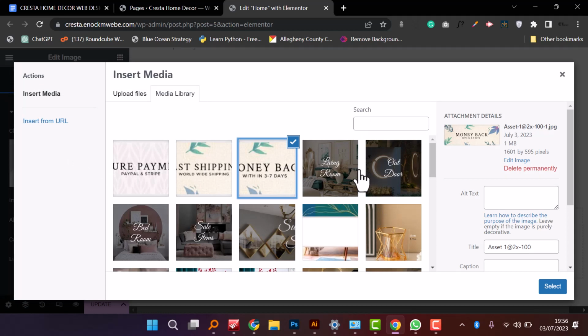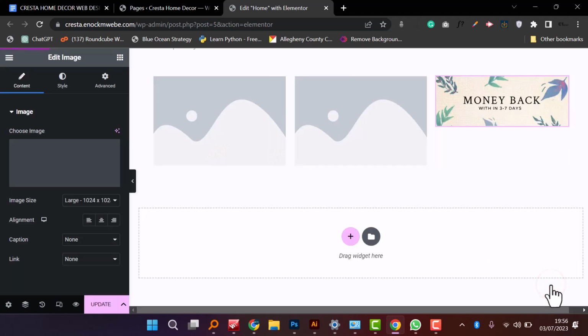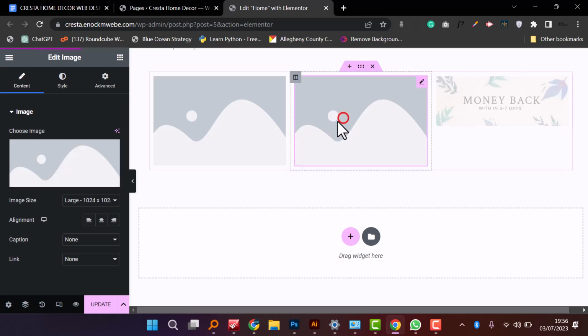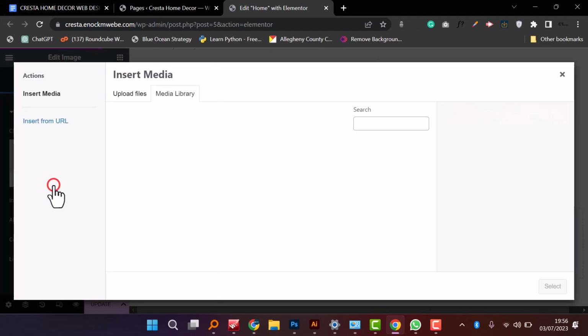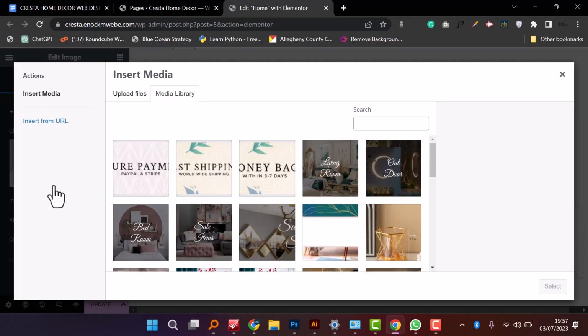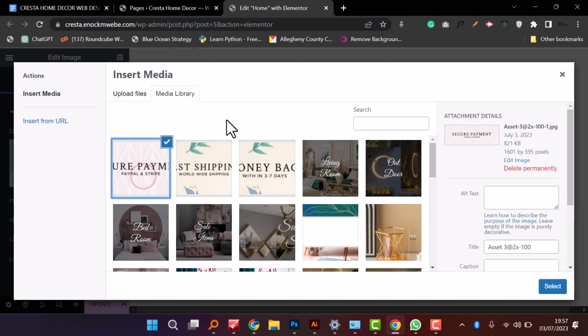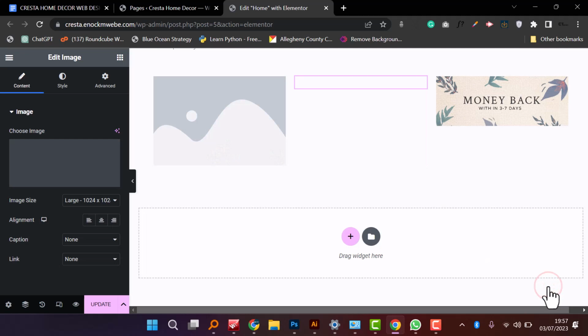So the image is fully loaded. I'm gonna click select. So I'm gonna basically do the same for all these other columns that we had created. So I'm gonna add this one for secure payments.